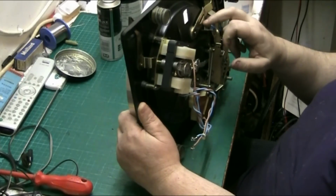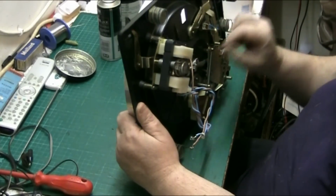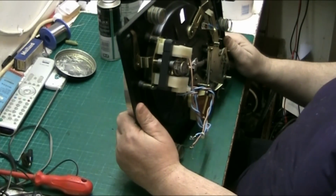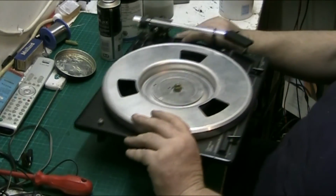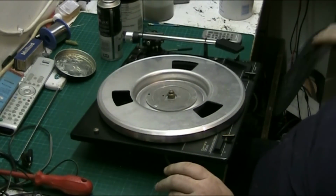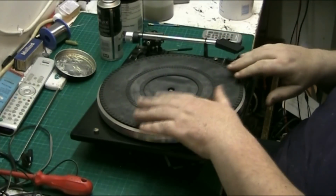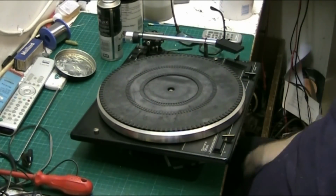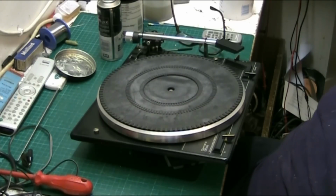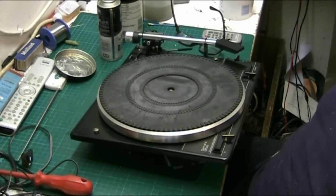So this is ready now. It's ready to be put to work. This can be put in a safe place, and I have got a centre spindle for it somewhere, but that is how you service the Garrard 35SB. We're all done.